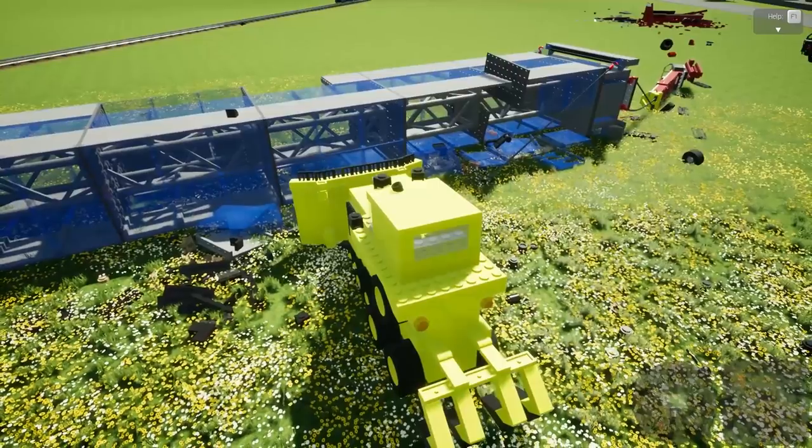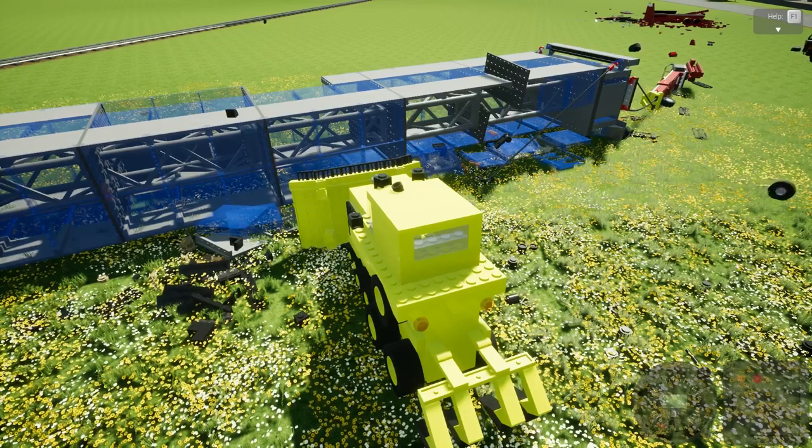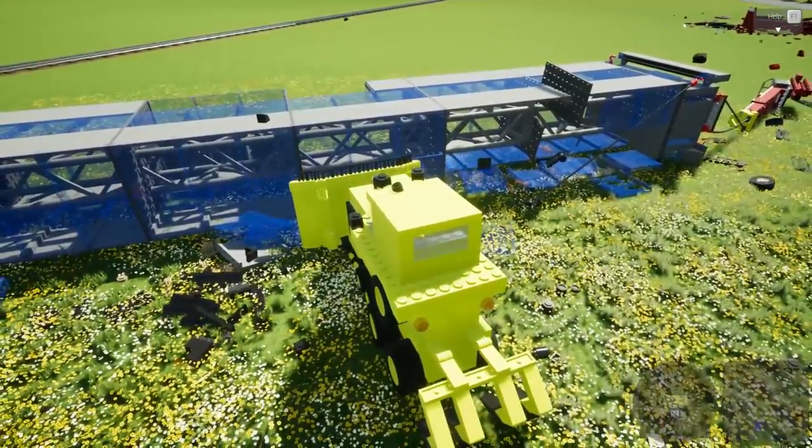Oh, nope, we're actually stuck. Can we move this bucket up? I'm sure there's a way to move this up. Let's go into alt mode. Let's go and hit some of the number keys. Okay, maybe there isn't. I'm sure there is, but I'm just not reading it right.